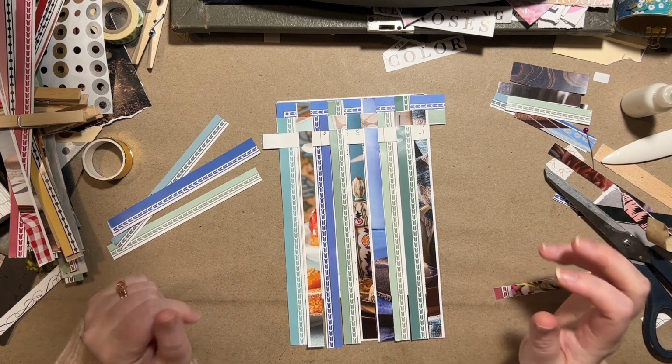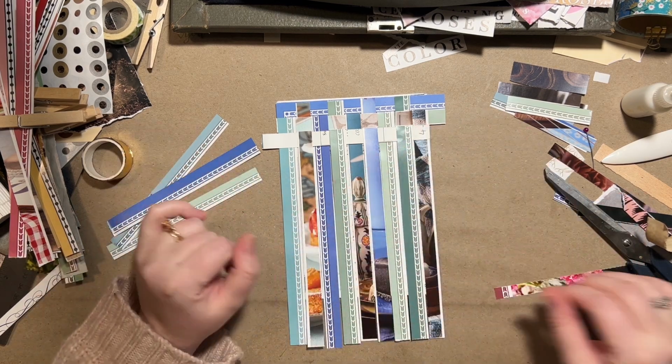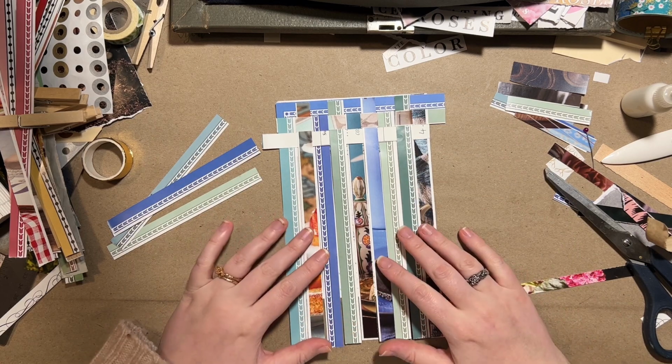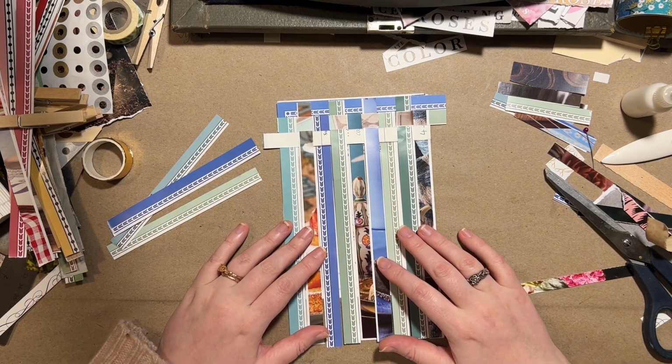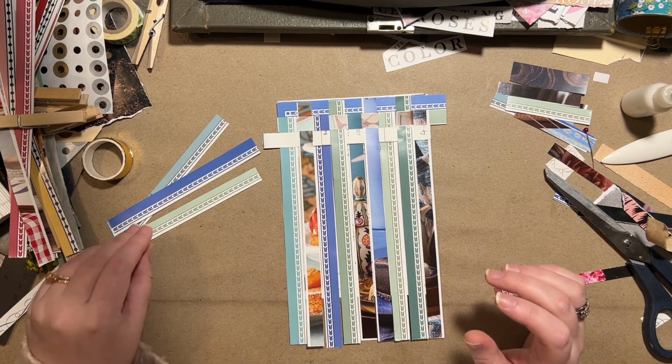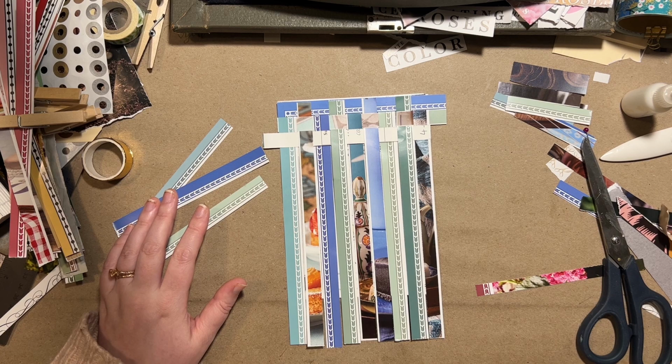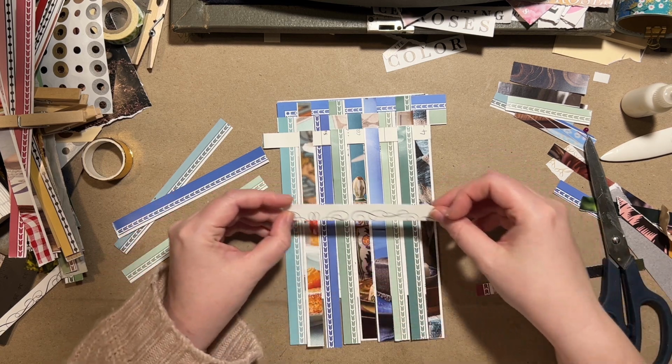Alrighty, so it's just repeat that same method all the way down the length. I'm doing 5 by 7. You don't have to do 5 by 7. You could do literally any size you want. I am going to include some of these other papers that I have.